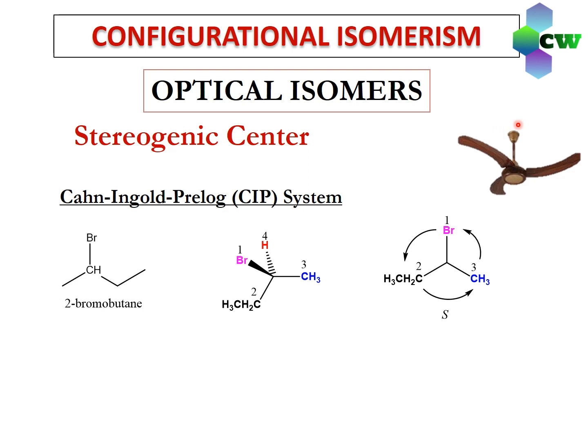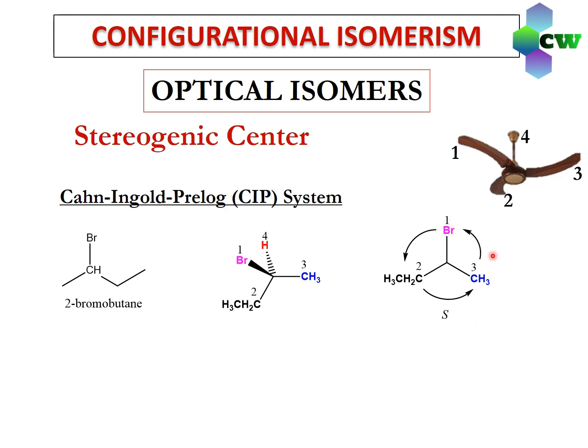You're standing right underneath this ceiling fan, and this hook here is away from you, so we rank it as 4. So this is your priority number 4, and then you assign priorities to the 3 blades of this ceiling fan, and then you check whether you're moving clockwise or anti-clockwise, moving from 1 to 3.